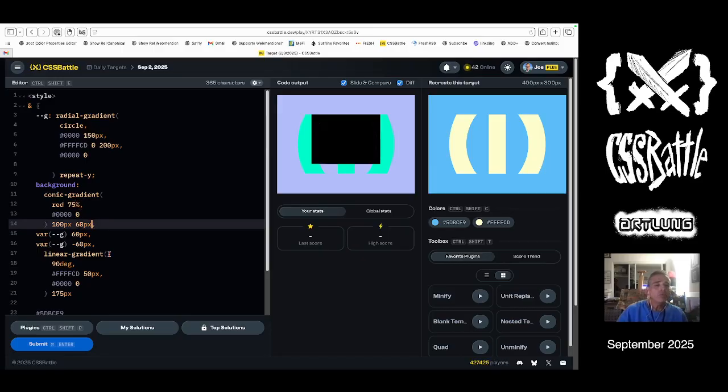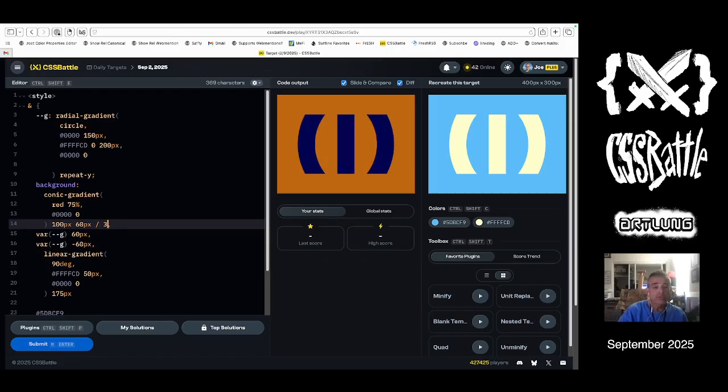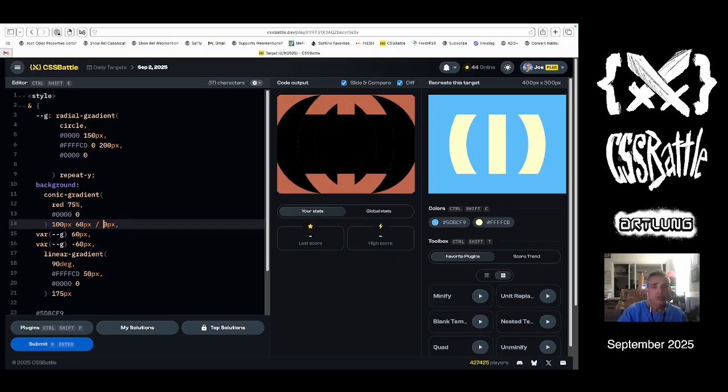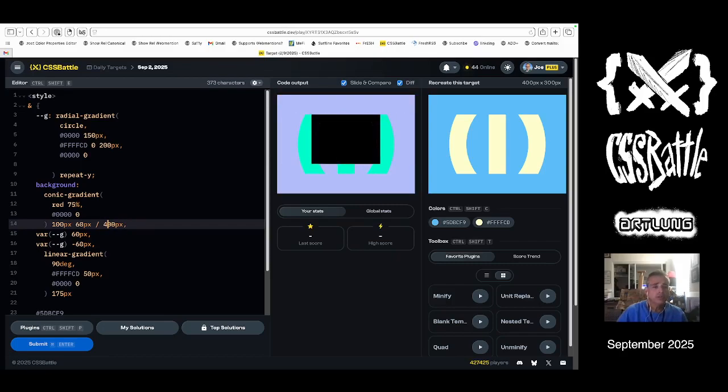and we want to make it wider, so 350 pixels, 400 pixels, 5, 6, so I'm doing this a little different than normal.